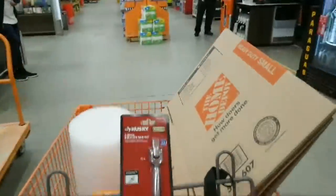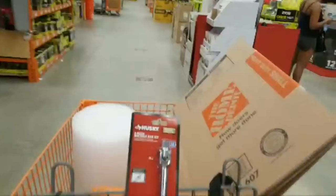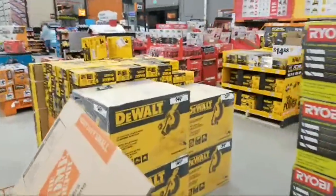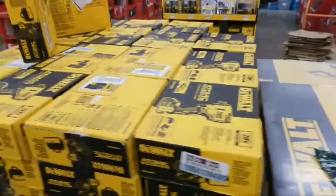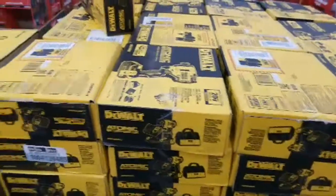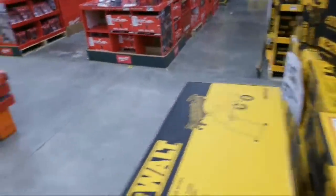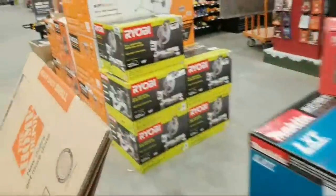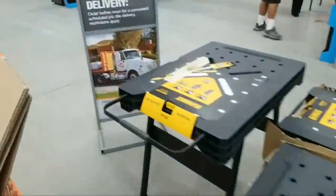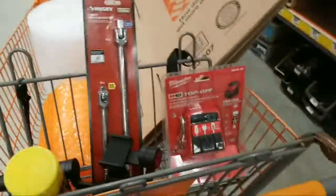Let's head back over to check out the clearance. I walked by earlier and saw they added a Milwaukee something — I want to see if it's worth buying. There was a DeWalt Atomic kit deal of the day on Monday where you'd buy the tool and get the five amp-hour battery for free. I had it in my shopping cart but was too busy during the day, and while it was in my cart it became unavailable. That was brutal — I was going to keep the battery and give away the drill.